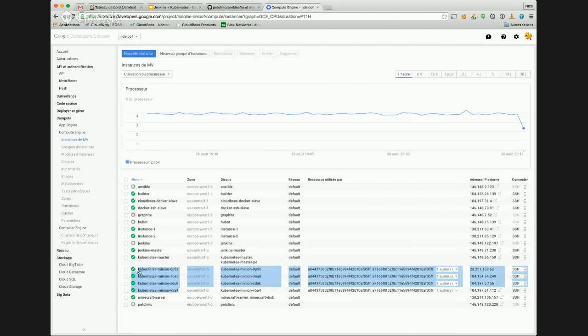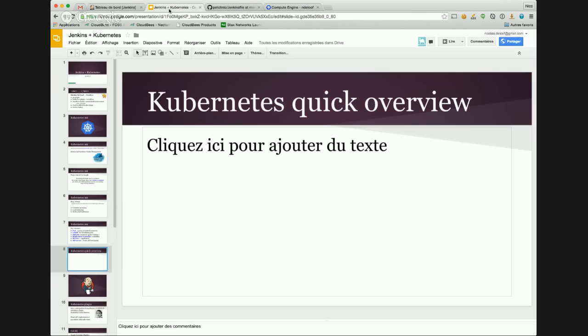As you can see here, I have 4 minions, so 4 nodes to host my Docker containers, and the master used to interact with the cluster. There is a minimal UI where you can get some metrics about what's happening on the cluster, loads, and so on, but that's not really the topic for this session.